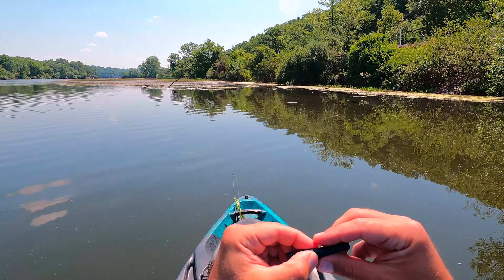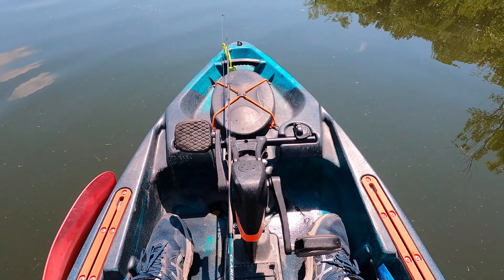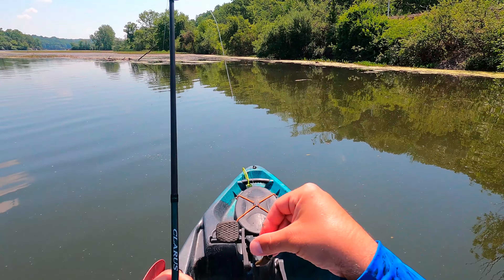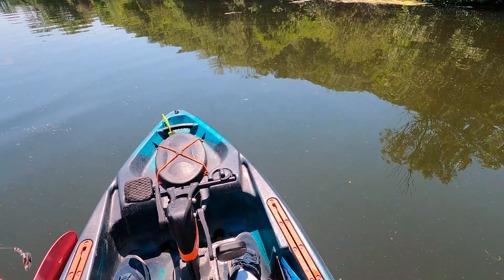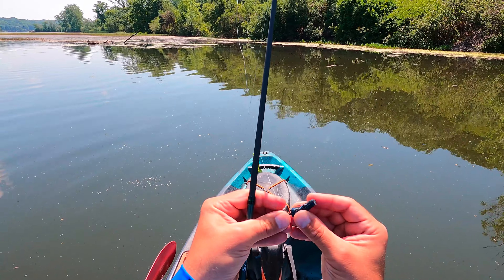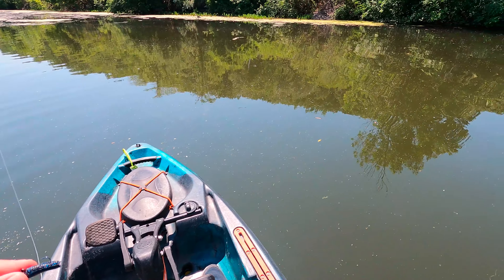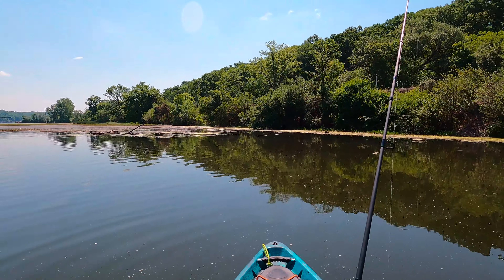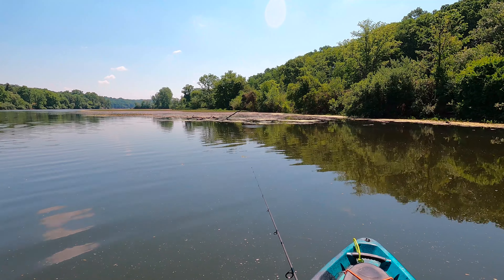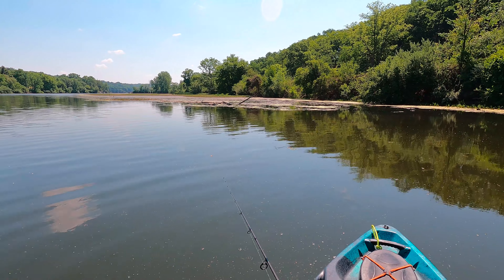Tear off about an inch to an inch and a half. On the beetle spinners you want to make sure the hook is able to be exposed. See, that's a little bit too far back right there. Take this piece of green pumpkin — works just as good — but I think black and blue with the sun being out is better. Push it back, and then take a little bit more off so it's really close to the hook, otherwise you're not gonna get those bigger panfish. The one-eighth ounce is the preferred weight, especially on the river — it drops not too fast and doesn't get hung up much.